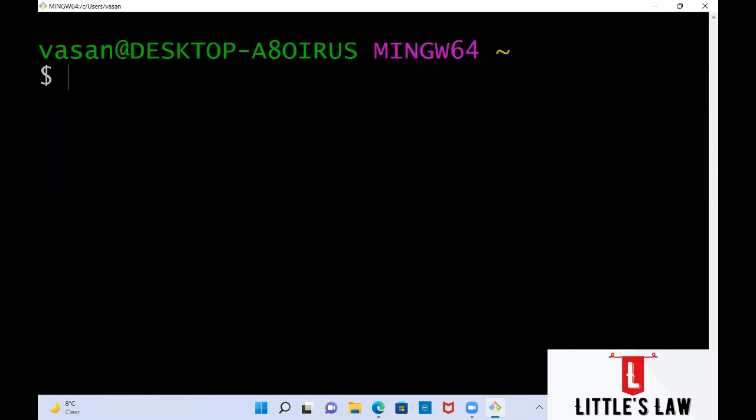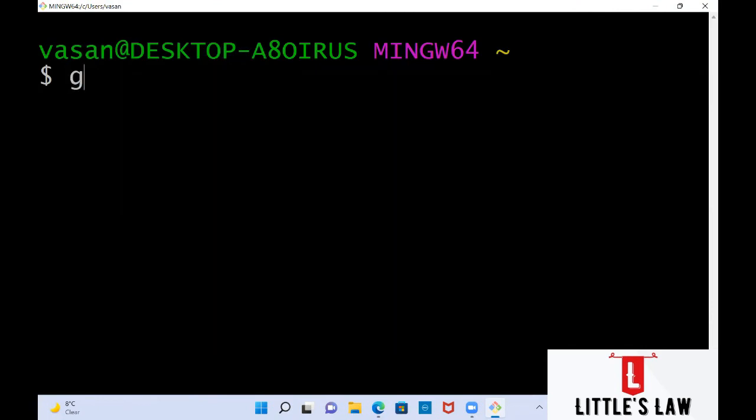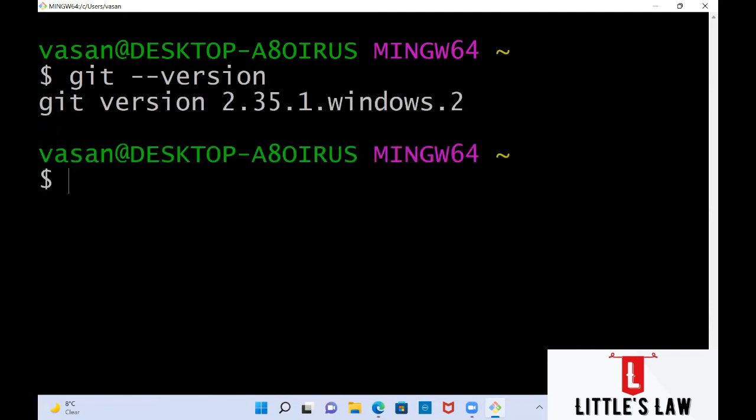So now we have Git installed on our machine. To know the version of Git we have installed, we have to type git --version. And this will tell us the latest version that we have installed. So we have installed Git version 2.35.1.windows.2.